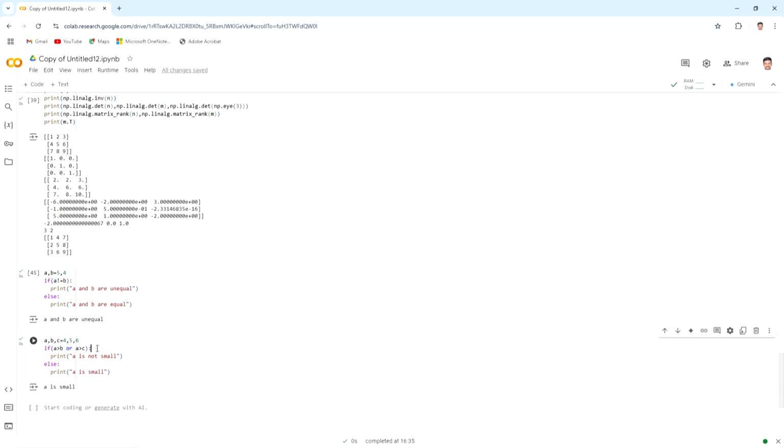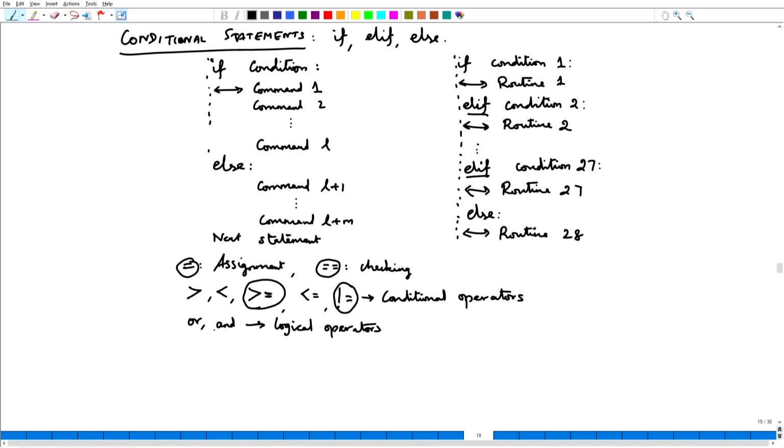So, these are actually called logical operators, and you write them using OR and AND. These are logical operators that will be useful when you want to verify certain statements. And yeah, this is all I want to say on conditional statements. In the next lecture we will look at loops and functions. All right. So, let us end this lecture.